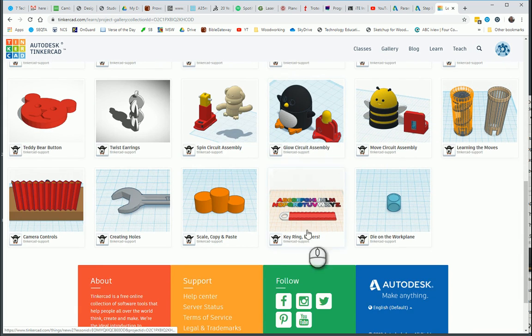That's it down here, keyring. And a little bit like before, you click on it, it's got instructions that will lead you through. And then once that's completed, we can 3D print. So I'll let you do that now. You pause this video and go and complete that.